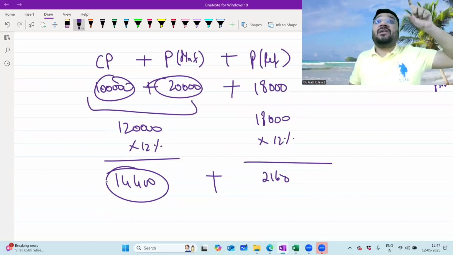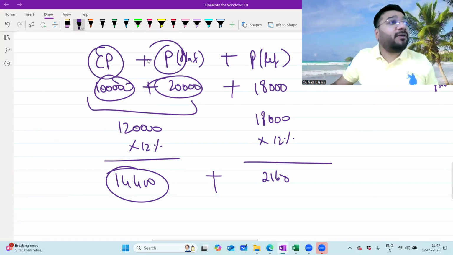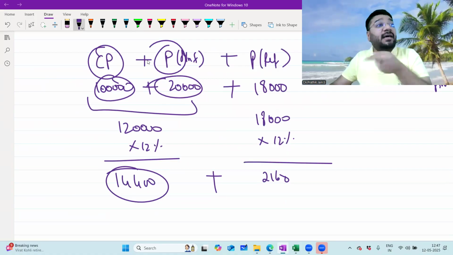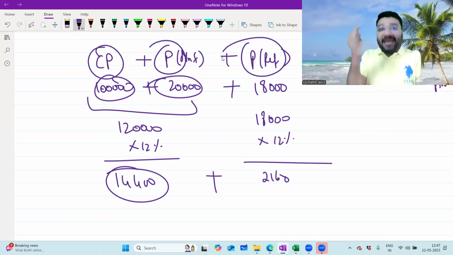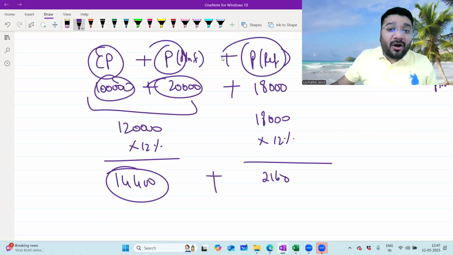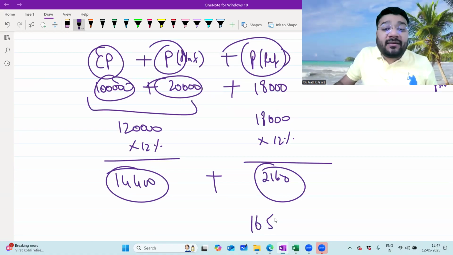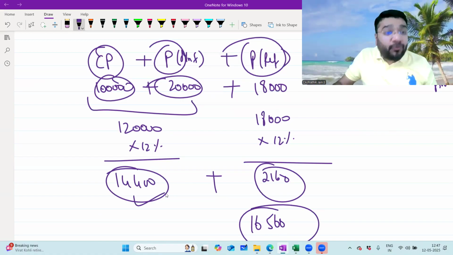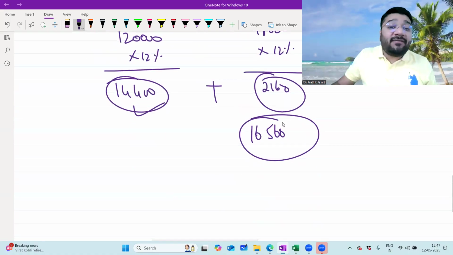Always the first GST will be the high GST. Why? Because two aspects are there, cost price and profit. Whereas in the subsequent stages, that is retailer, dealer, wholesaler, they add their margin, and on their margin only GST will come. Why? Because here what happened? Here we collected 16,560. The 16,560 already had this 14,400. Correct? How did you get the 16,560?